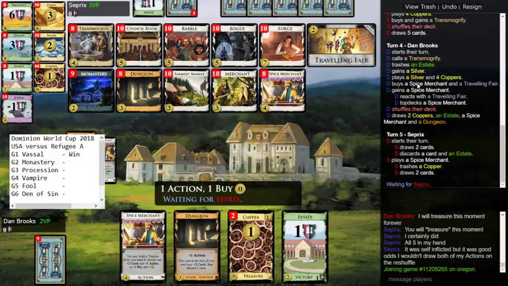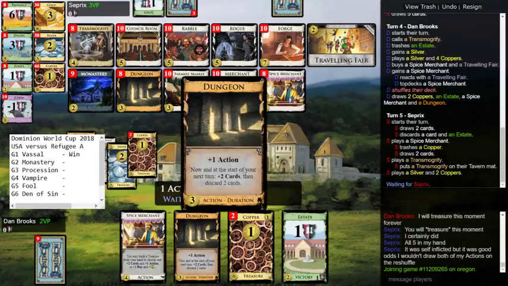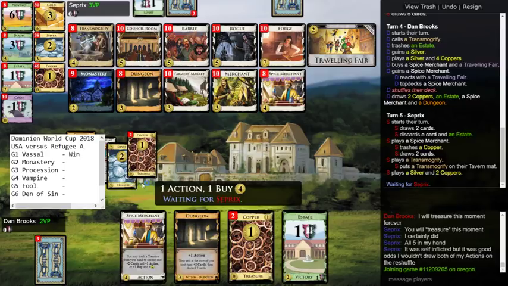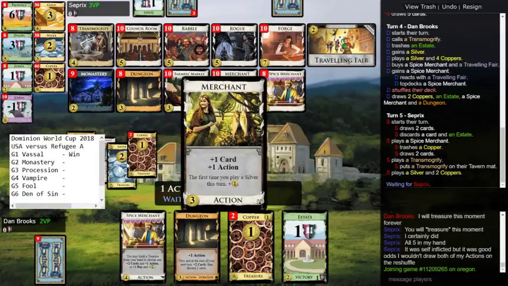Okay. Maybe I'll go for something that gives buys, like a Farmer's Market. Farmer's Market's pretty bad, but oh, Spice Merchant gives buys. Maybe use that. Farmer's Market's just a bad Dominion card. It's basically a woodcutter here. Council Room is okay, but Merchant's just the best card.